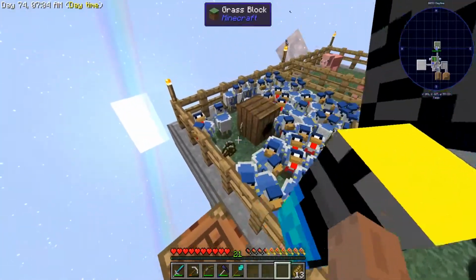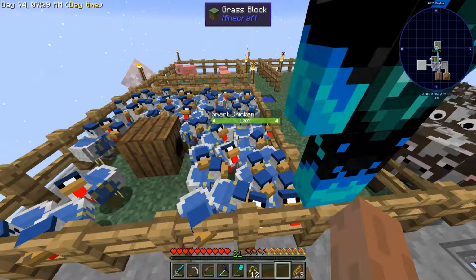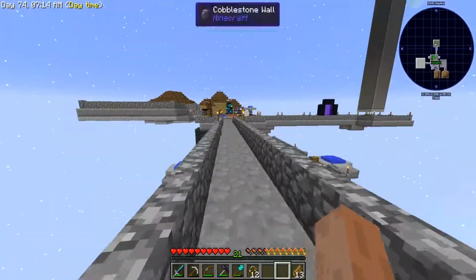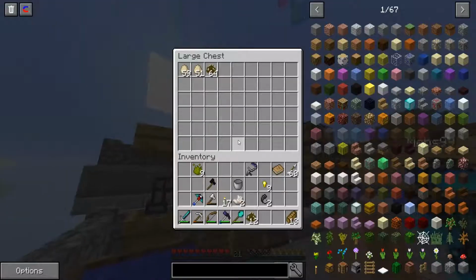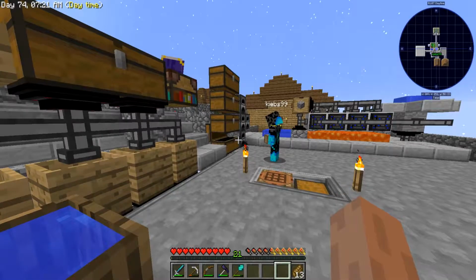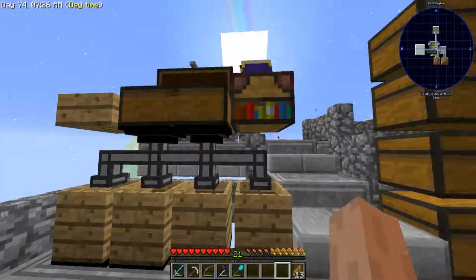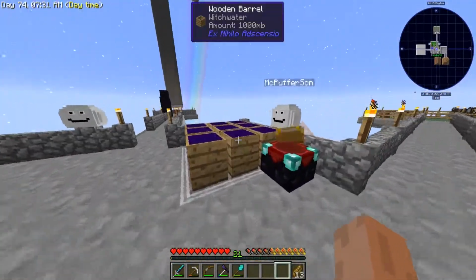Watch this, man. There's already... Just hit the magnet button, boom. Get these chicken eggs and then go make some dirt out of it. This is how you automate your dirt, baby. Almost automate your dirt. Now look how much dirt we got in there. It's fantastic. That's a lot of dirt.